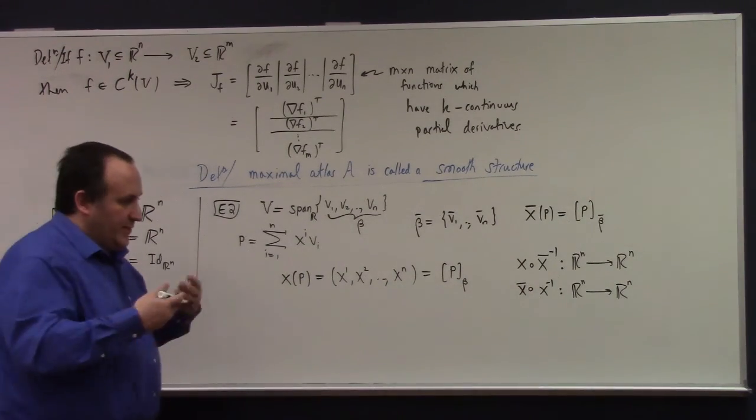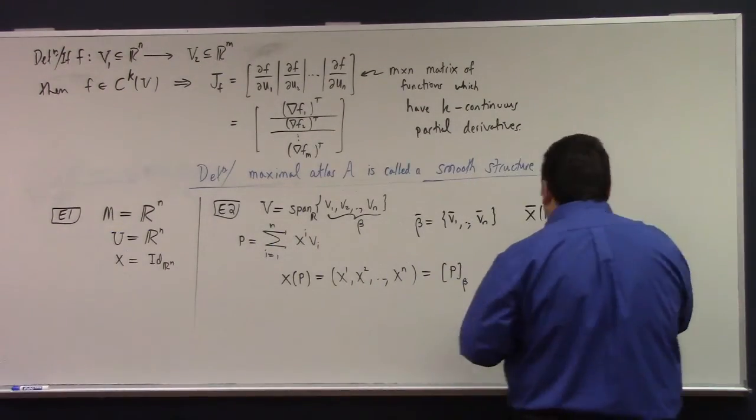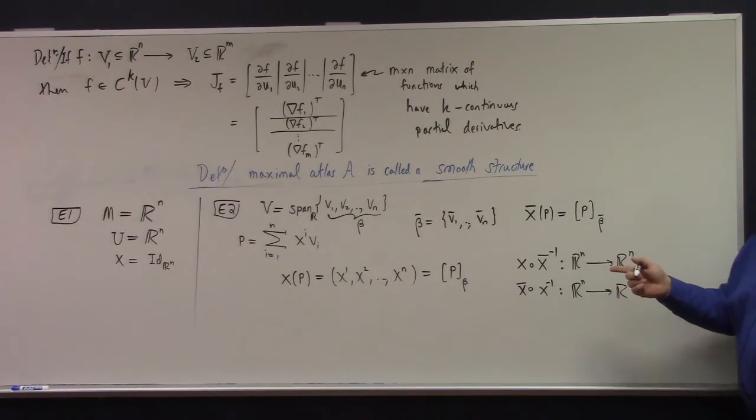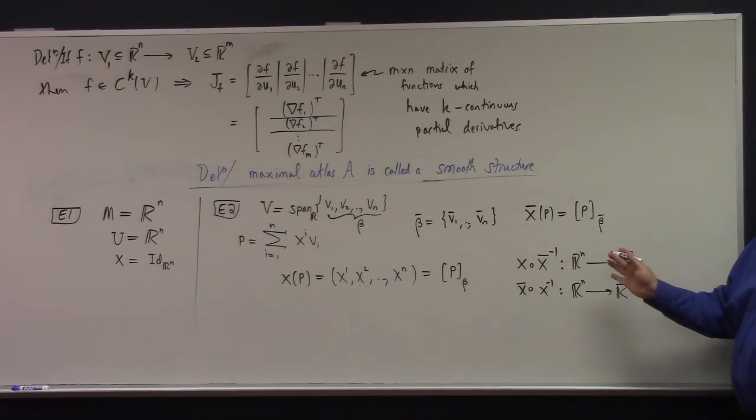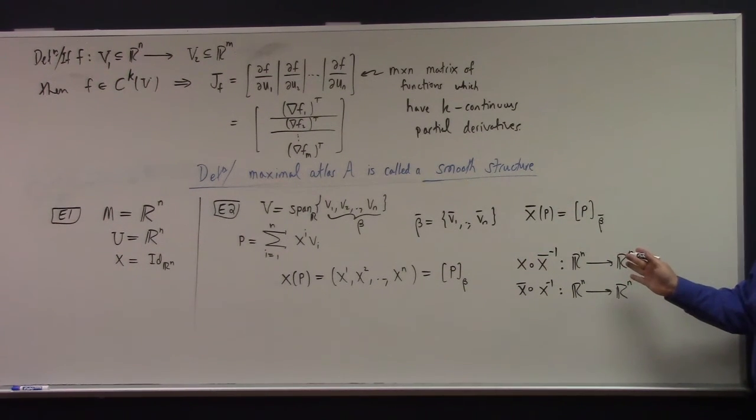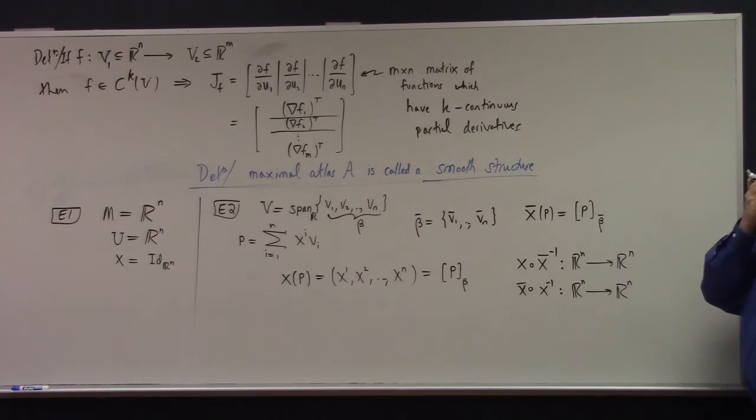And if we work out the details, these are straight up linear transformations from Rn to Rn, which is to say that the Jacobian matrix is just a constant matrix. It's also the matrix of the linear transformation, which means these are smooth, which means that any two coordinate systems in the sense of linear algebra are compatible. And what we're doing in some sense is a generalization of that.